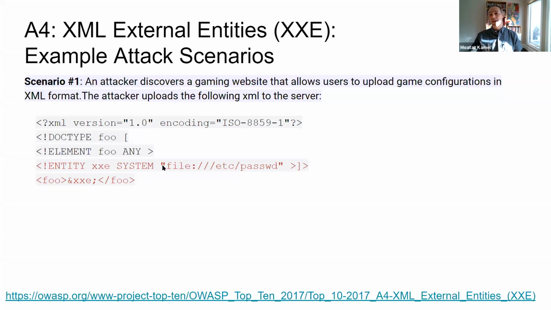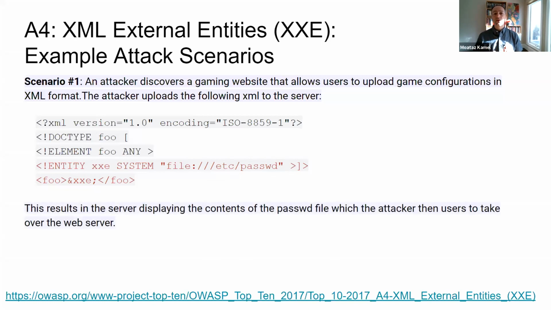What it does is it accesses this system file, which is the etc password file on the server. That results in the server displaying the contents of that password file to the attacker, who can then use those passwords to go and access servers over the web. So that's a very dangerous attack.